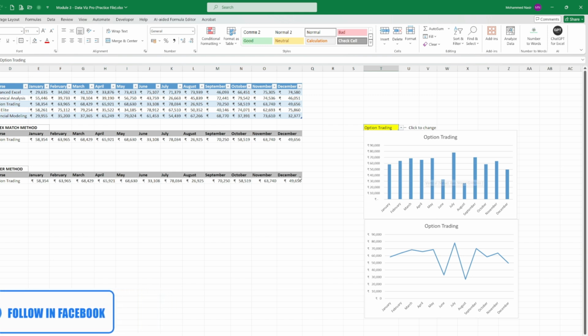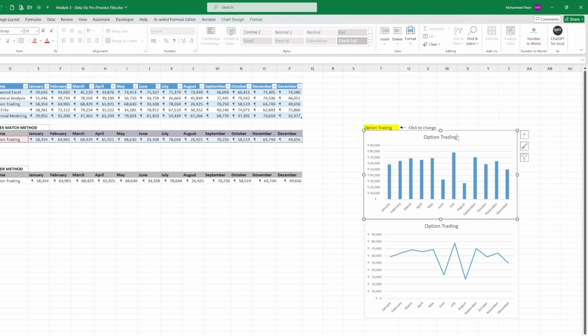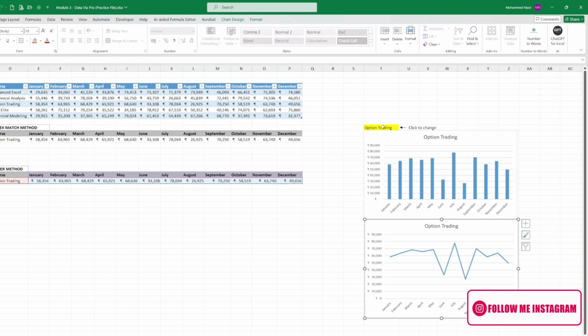The dynamic character of this chart is happening because of the data, because this chart is based on this data and this chart is based on this data. These two data are the same and it is just copied from this cell dynamically. Instead of copying manually, we are just linking this chart with this drop-down list. So we will be learning each one of them one by one. So you have now understood how it is working.